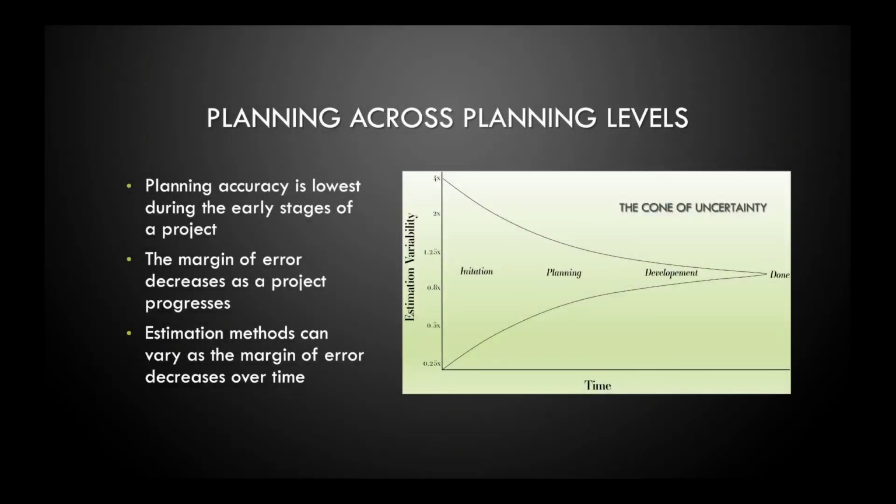Estimates made in the early stages of a project have a large margin of error. As a project moves into the development stages, estimation accuracy increases. A useful tool to help understand this is the Cone of Uncertainty, which was established by Barry Boehm in 1989 and named by Steve McConnell in 2006. Although it was established around the more traditional waterfall mindset, the concept helps to address planning using a Scrum-centered approach.